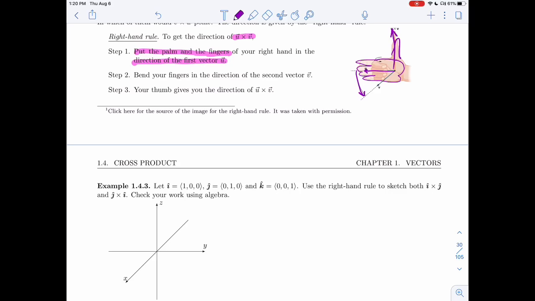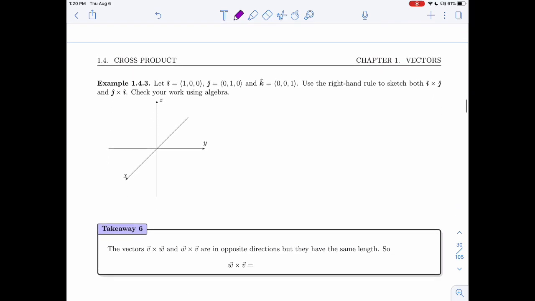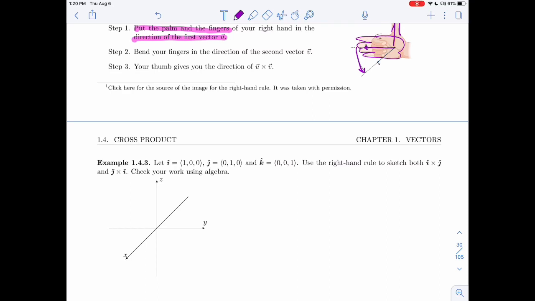Alright, let's try this in this example. So I'm given three unit vectors, the three standard unit vectors, which are usually called i, j, k. So i is (1, 0, 0), j is (0, 1, 0), and k is (0, 0, 1). Notice that I've put a hat on i, j, k instead of an arrow. That's often what is used for unit vectors, but an arrow would be correct as well.